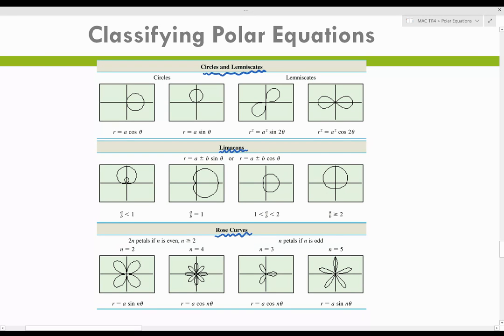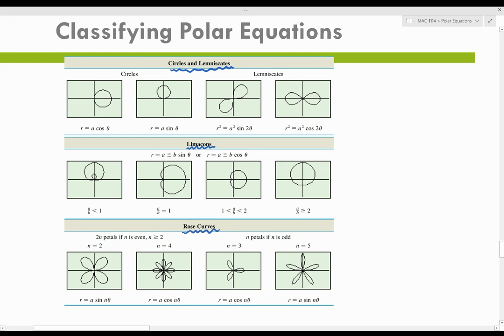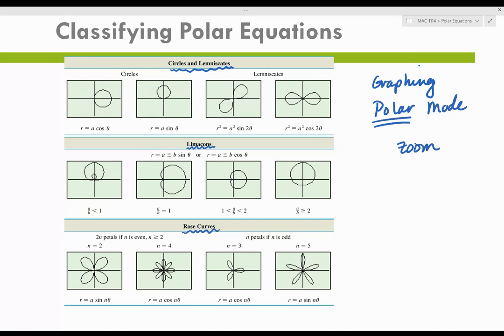Okay, so remember, you can graph all of these on your calculator. Make sure that if you're graphing, your calculator is in polar mode when you're doing these, and you may need to zoom on your calculator to actually see the shape. So remember, you can always zoom in and make the image clear, and make sure that you can classify them properly. All right, cool.